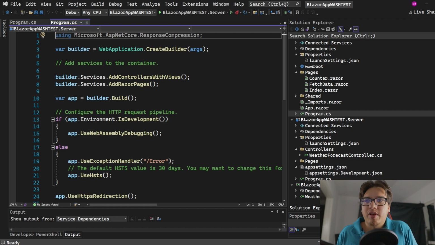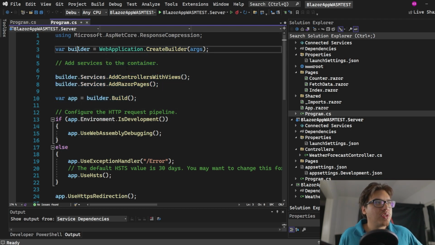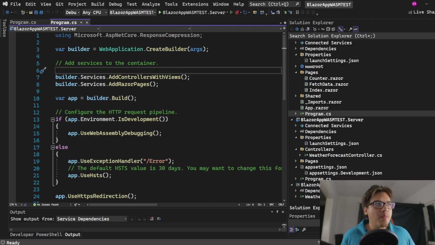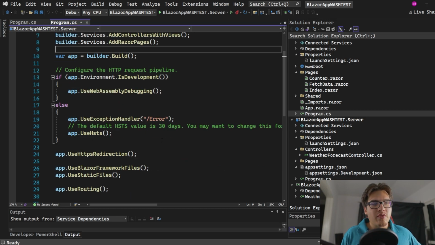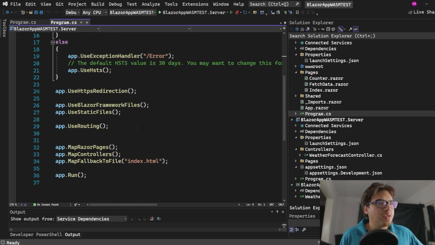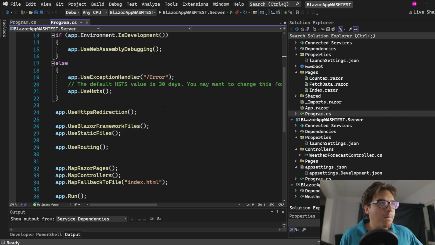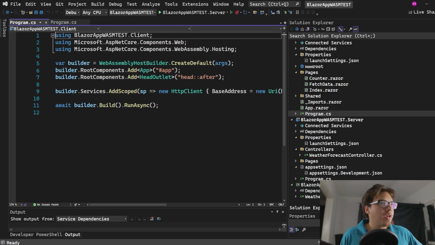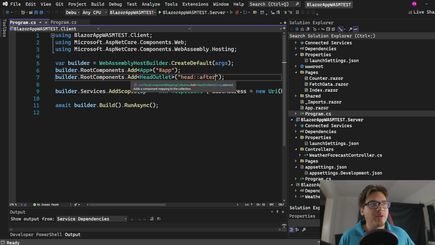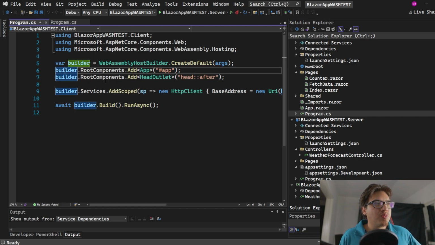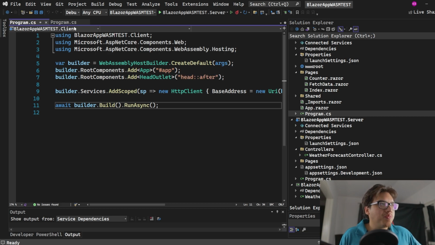So a program.cs file is basically the entry point of the project. Everything that you need to have set up beforehand before we can use the project has to be here already, which includes the actual web application. I'll get into that in a little bit. Your services, any environment variables that it needs to know, along with what else we have. Yes, we have our root component here because it's from the client side. That's the most important thing on its side, and the fact that it has to be built.